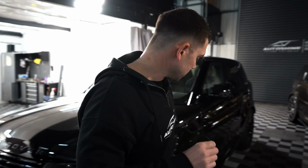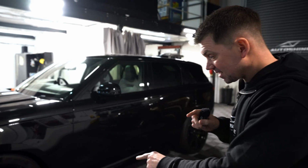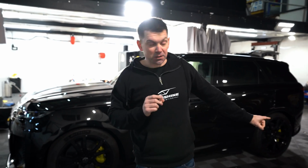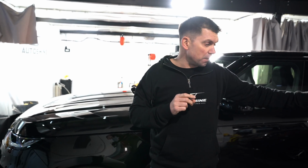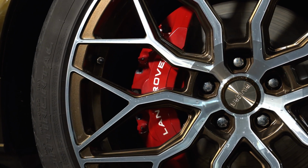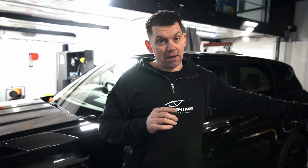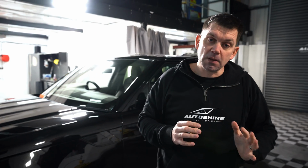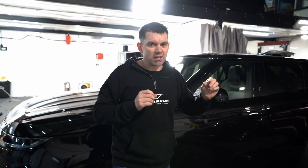Let's move on to the wheels. Now, the wheels and brakes. There is no denying those brakes are much better than on the SVR. They're more impressive, they'll stop. I would say that's the only thing. The brakes on the SVR, for how fast they go, they're good brakes. They're Brembos, I think they're 6 spots on them. They do stop you, but they could be better, and you do notice it when you're motoring. There's a lot of weight in that car, so you do notice the brakes aren't quite as good, and that's been the only thing I've thought throughout 3.5 years of ownership. I would like the brakes to be a touch better.